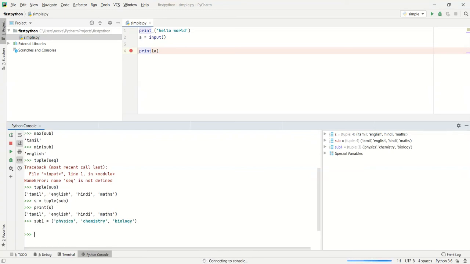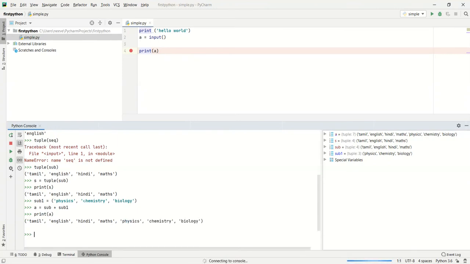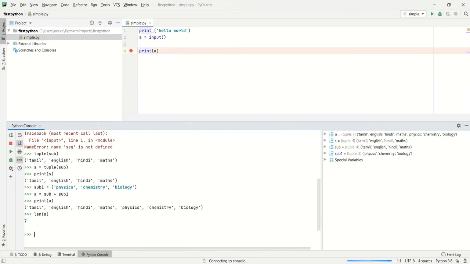We can add two tuples: a equals subject plus subject 1, and print of a shows the two tuples got added. The subject tuple has Tamil, English, Hindi, Max, and sub 1 has physics, chemistry, and biology. Both get added and create a tuple of 7 elements, which we can check with len of a, which is 7.